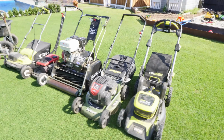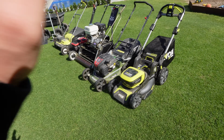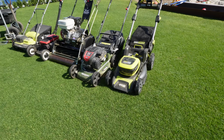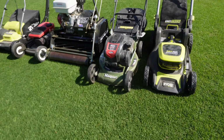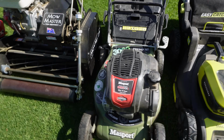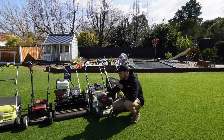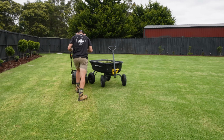All right, still going. Now in terms of comparing rotary mowers, something that's important, if you go with the battery mower, you're probably not going to be able to scalp your lawn with it because the lowest cut generally in Australia is about 25 millimeters, and 25 millimeters is a pretty good maintenance height, even 35, 40 mil if you're rotary mowing once or twice a week. So that makes a battery mower really difficult at reno time, whereas this Masport, it cuts all the way down to 7 mil. Now I did have some struggles scalping with this, and I tried a lot of different methods last season, which you would have seen if you were watching a lot of my renovation content.